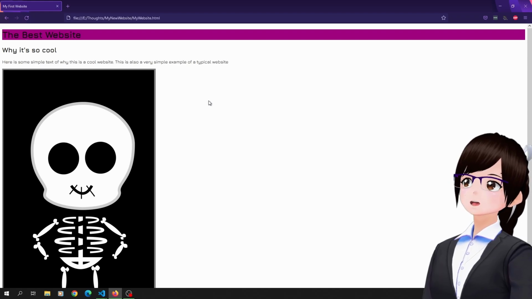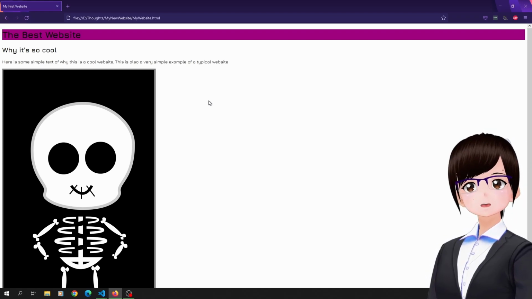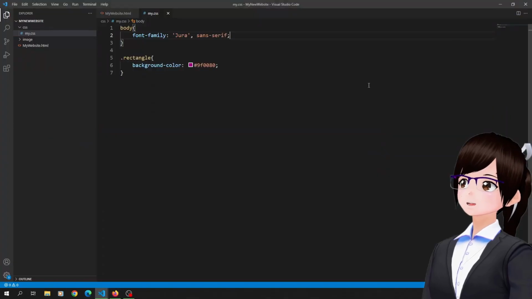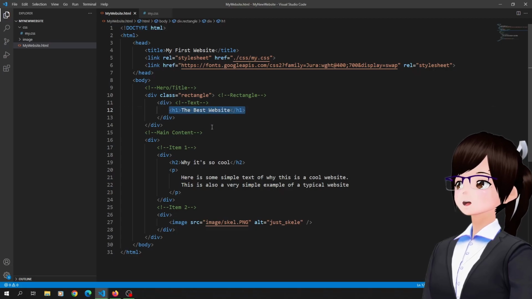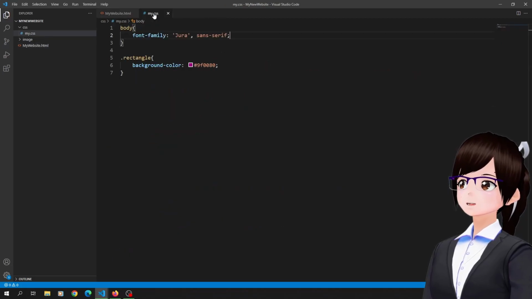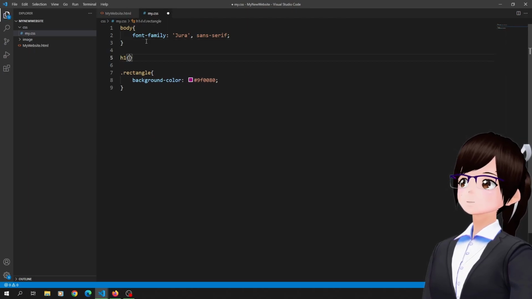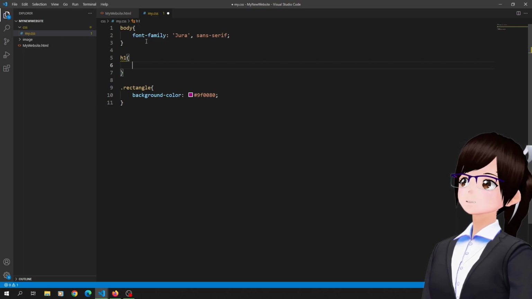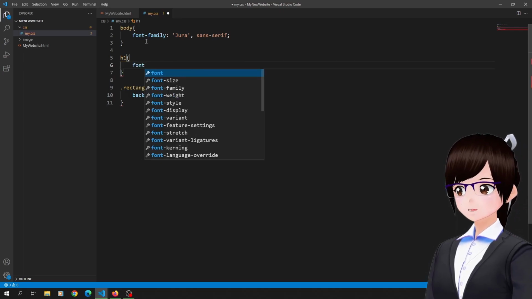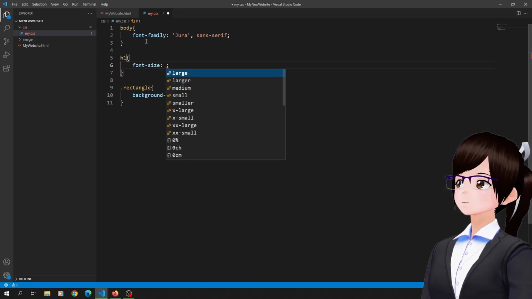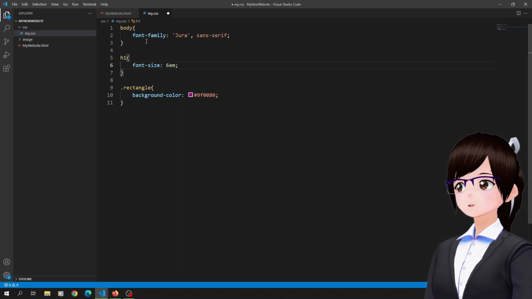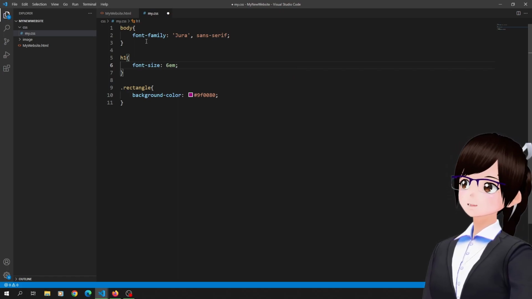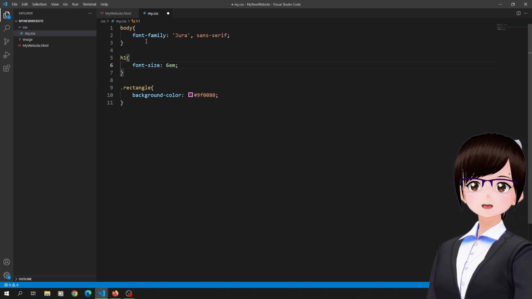Lastly, we will go over how to change the size, weight, and colour of our font. Let's begin with the H1 element. We can use the H1 tag directly for styling, just like we did with the body. Let's return to the My CSS page, and just under the body selector, let's create a H1 selector. Inside this selector, let's put font-size: and enter 6 EM, with EM being the measurement of the font size. Remember to finish off with a semicolon if you're not using an IDE.